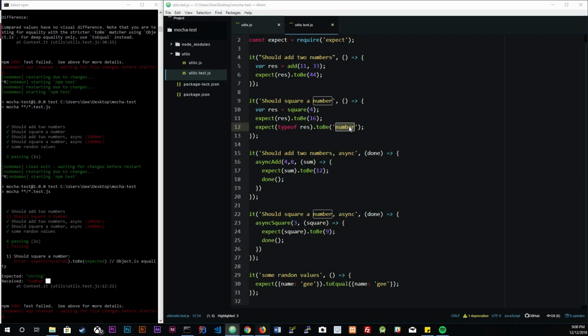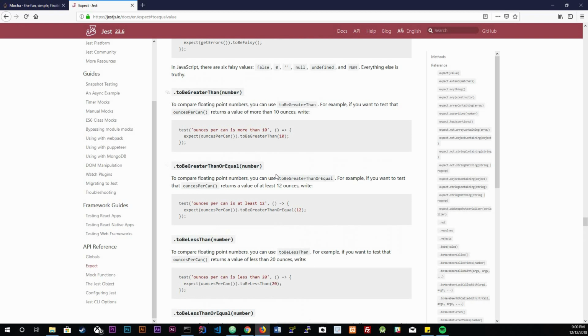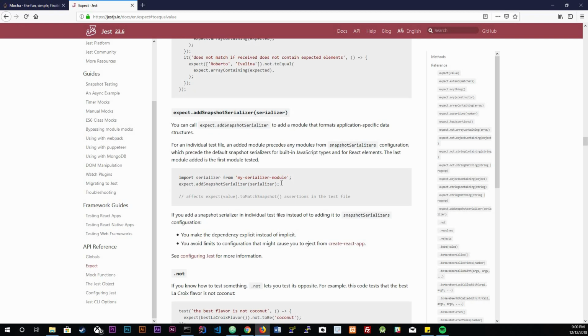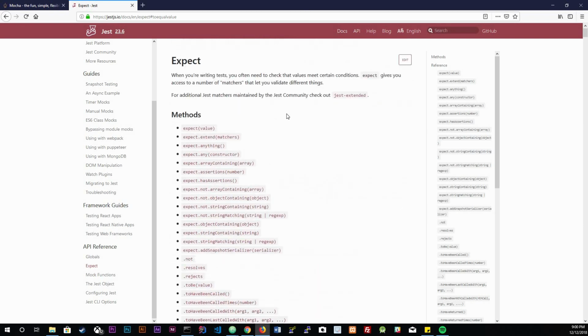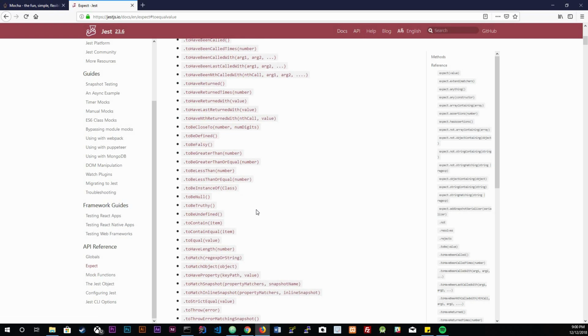But I just wanted to show you guys that I just want you to start playing around with the functions that expect has, and doing it yourself, because we're going to be doing this more and more in our application. So I just want you to get used to it, guys. But in the next video, guys, we are going to be using this in our Express apps. So tune in for that, guys.